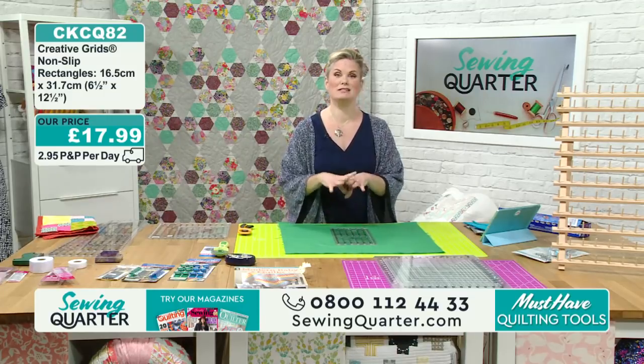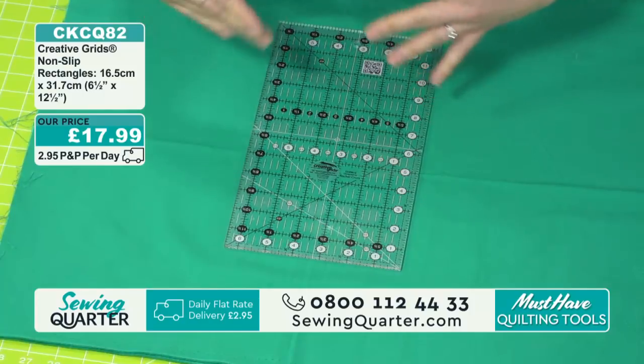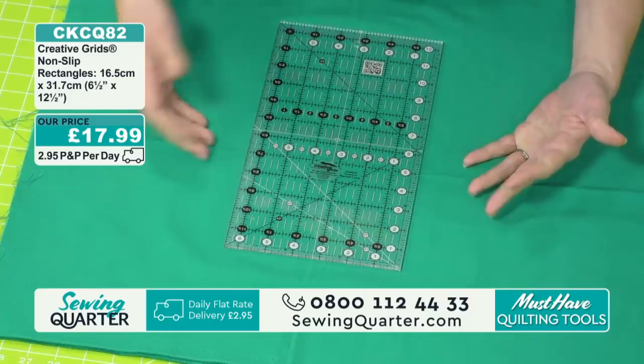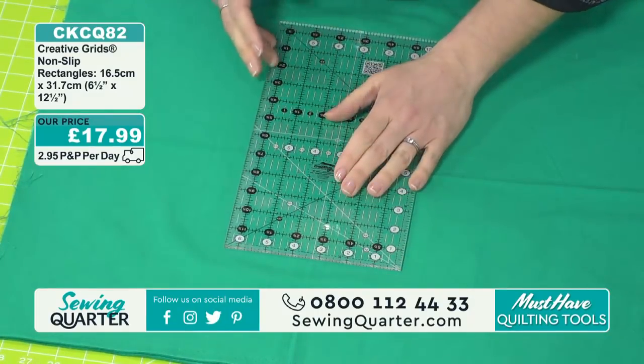Here we go. This is a great place to start. It's not too large and wieldy, so you can trim back. This is 12.5 inches by 6.5 inches. So again, if you're doing your 12-inch finished blocks, then you can still cut these back.